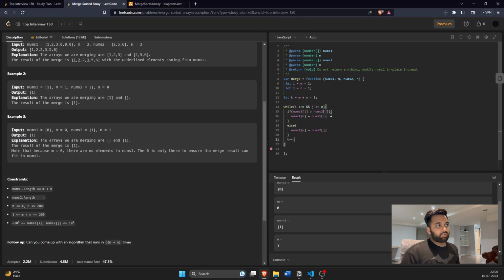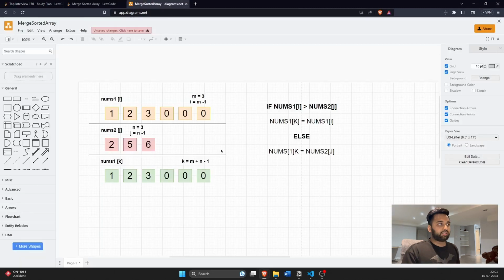But if we take one element from i or one element from j, we'll have to decrement the overall length of that particular array. So in this, we'll decrement i, and here we'll decrement j. So this is our implementation based on the discussion that we did before and based on this particular algorithm.